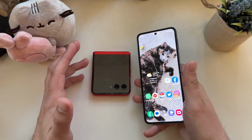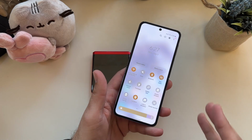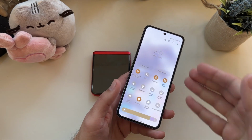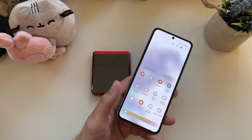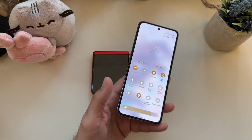You know, some people don't like Samsung One UI. I happen to like it a lot. You know what you're getting with Samsung. It's going to be, I believe, the same amount of years. I mean, obviously one less now because the Flip 4 is a little older. Same amount of years of support promised, but what's delivered is going to be different.